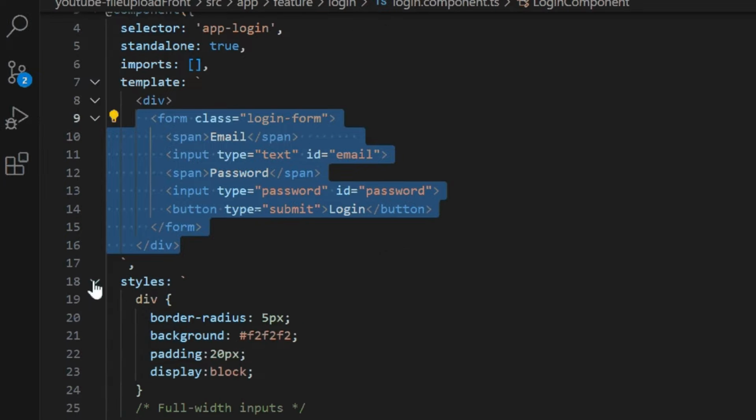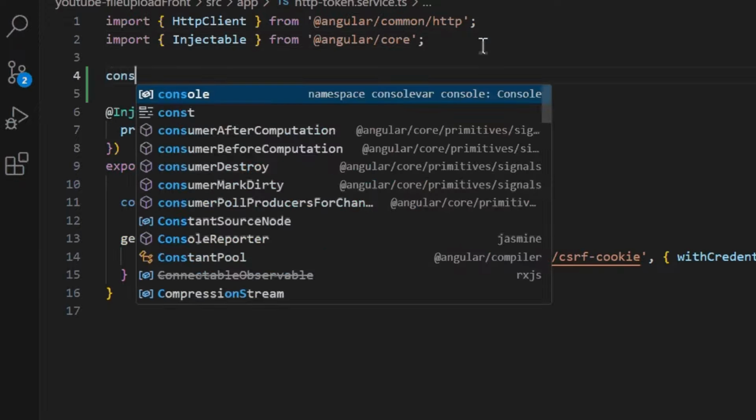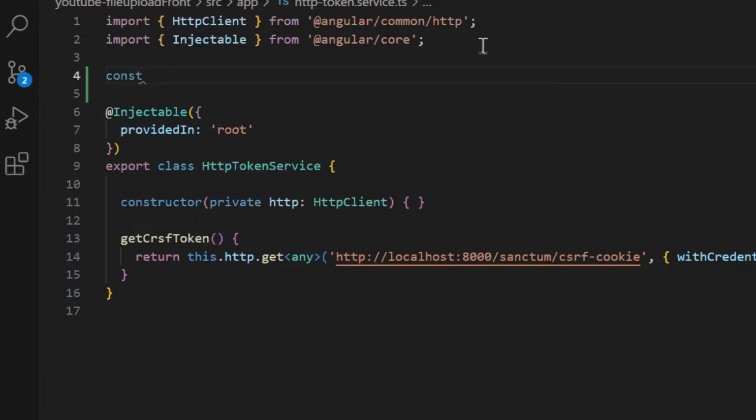So the first thing we'll be doing, I'll be heading over to my service. I'll be setting my base URL. Okay.